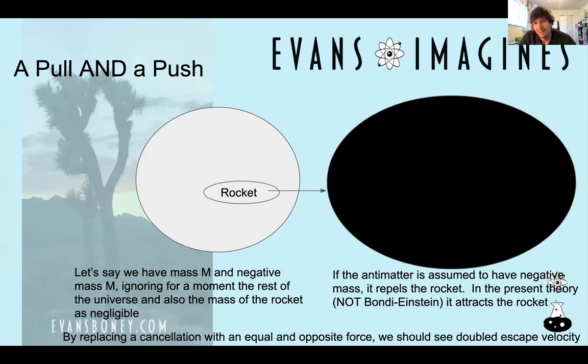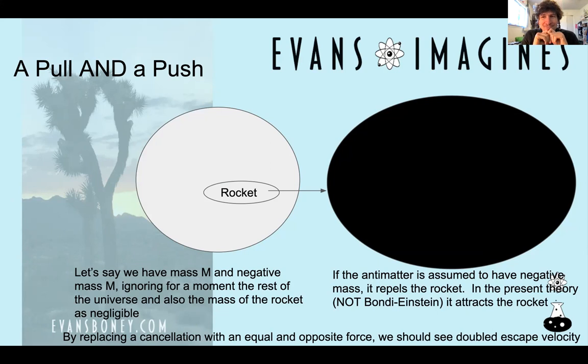So let's send a rocket between a matter and an antimatter cluster, the absolute closest ones to the rocket. You can ignore the other ones to a first approximation. And we're sending it head on. In that case, you'll get a repelling from the antimatter and a pull from the place you're coming from, your matter area. So it's not just both things pulling on you and you reach the middle and then this one pulls more. It's their opposites. So you have twice the force to overcome in terms of gravitation going from here to there, which means you should have twice the escape velocity.